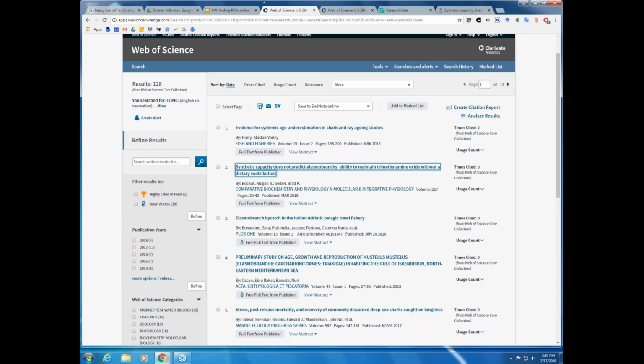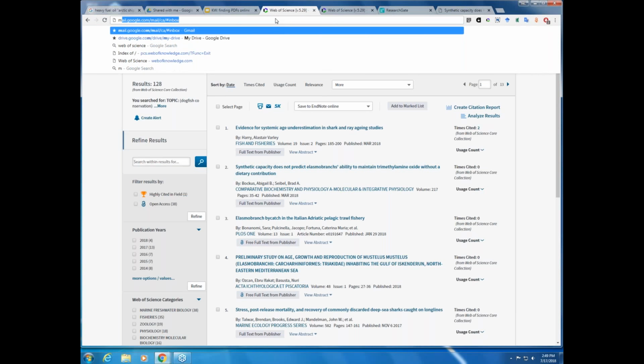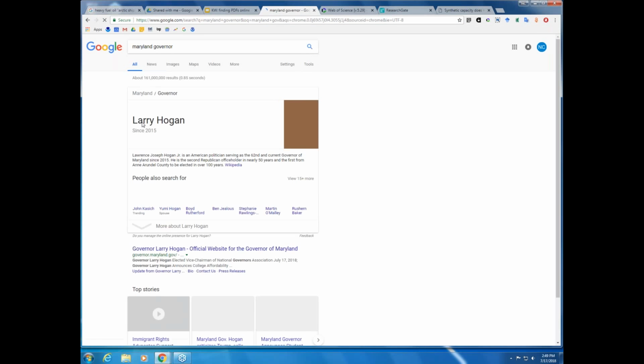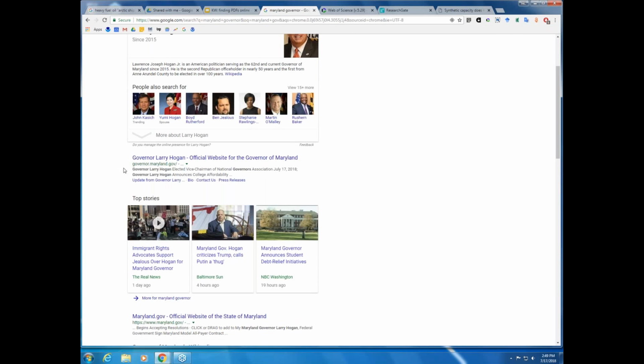You're not going to be able to limit it by physical location, but for example, I don't know what Maryland's gov website is, but I can take a look. So Maryland.gov.